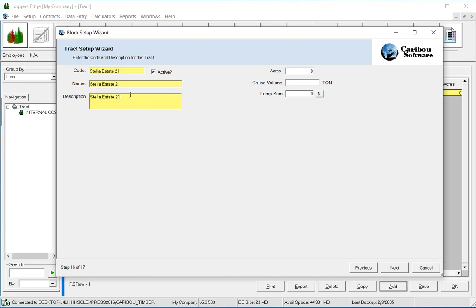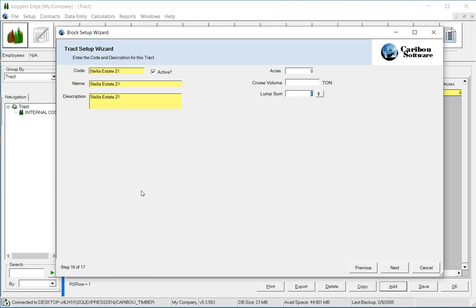And I'll go ahead and put it here as well, and here for good measure. Lots of times people will want to use this description field as more of, say, a legal land description. So you can use it for whatever you want. It's here for information. It does not show up on a settlement sheet itself. Instead, it's this short code that will show up on a settlement, and the code must be unique. No tract can repeat its code, so the software will enforce this to be unique.